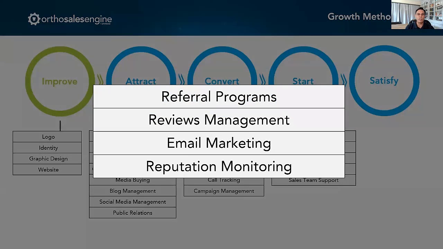So have a great referral program. Do something to manage your reviews. Your reviews should never stay stagnant. Even if you have 5.0 reviews in Google, you might only have 10 reviews with 5.0. Who's more credible, someone with 10 reviews at a 5.0 or someone with 150 reviews at 5.0?